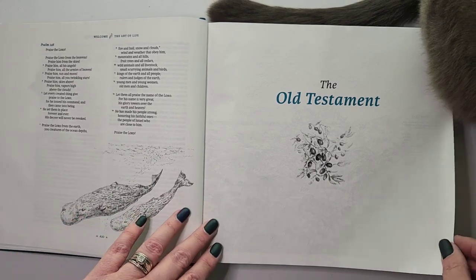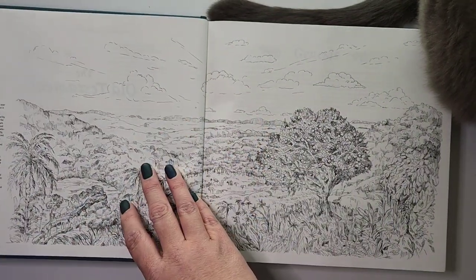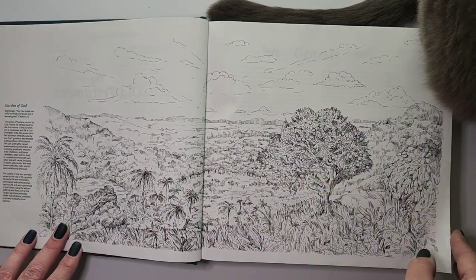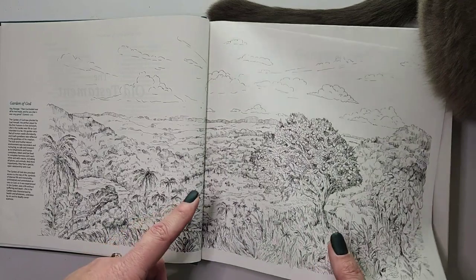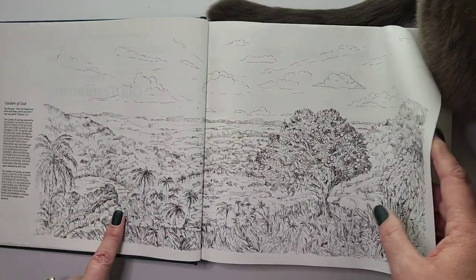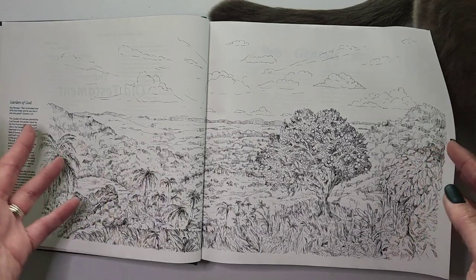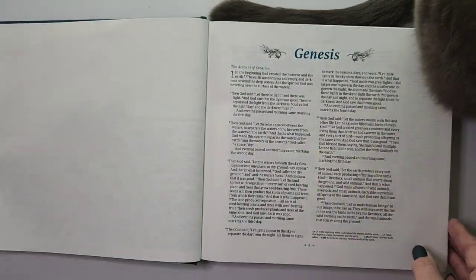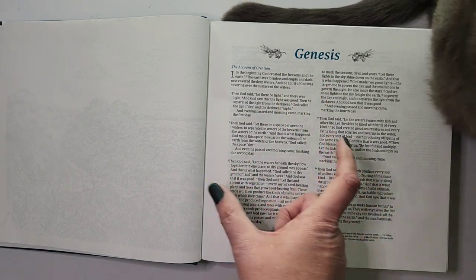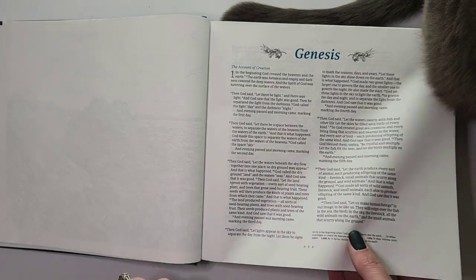All right, so the Old Testament then starts, and let's see what makes it different. So it has a key passage. Garden of God has an illustration that you can then either color in or paint however you like. These illustrations are, I would say, a little bit more intricate. Like, I wouldn't necessarily say coloring. I don't know. Grace disagrees with me. Okay, and then it has double column, quite wide spacing, and quite a large font. I wouldn't say it's a small font.